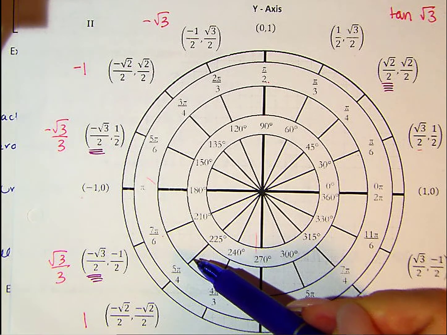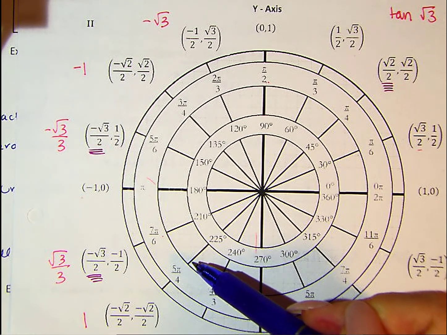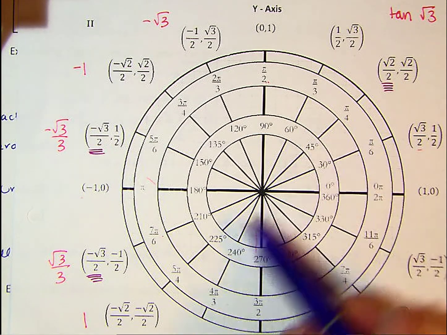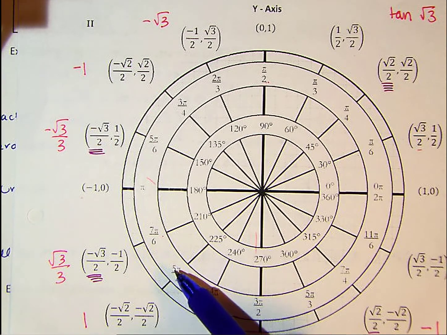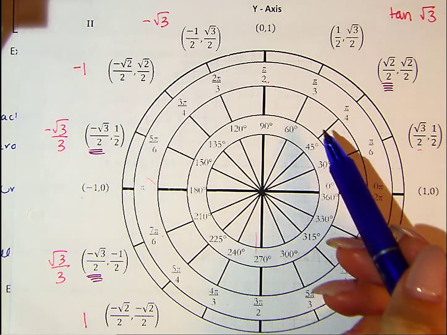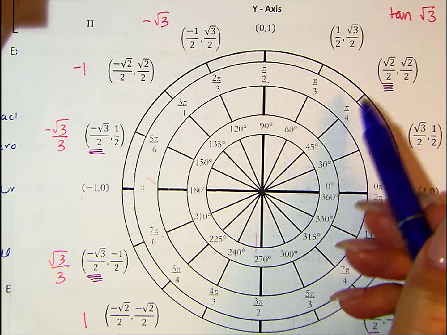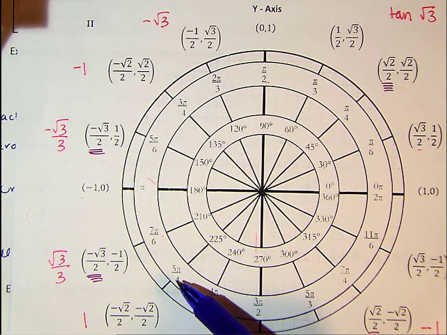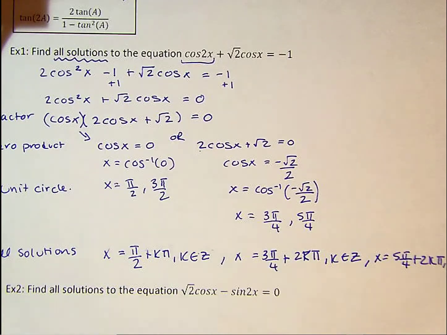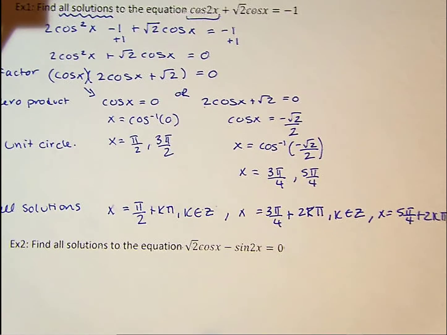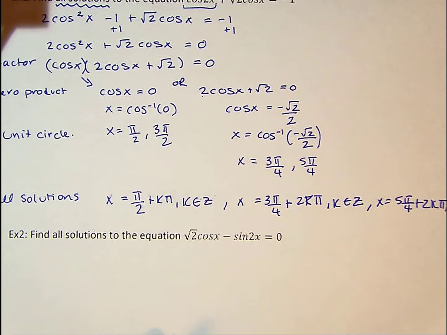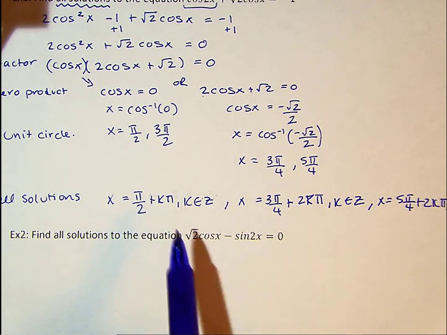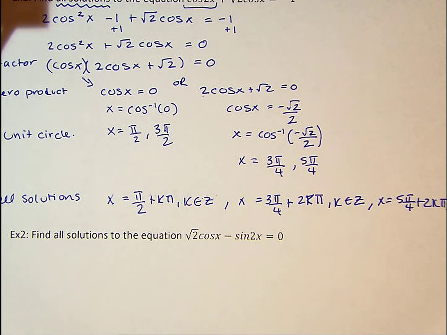If we didn't do the same thing and we actually put pi, then we would get an answer that's actually not one of our solutions. So let's say we picked 5 pi over 4 and we only added pi, then that would get us here, which is not actually a coterminal angle for our original angle. So if you need to rewind that because it's helpful to see that explanation, make sure that you do that to fully understand.